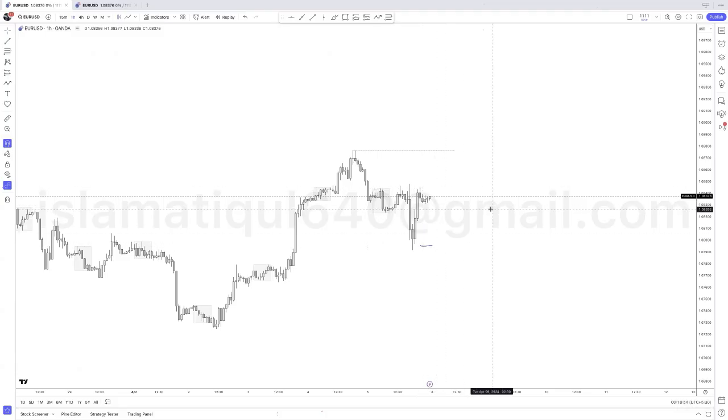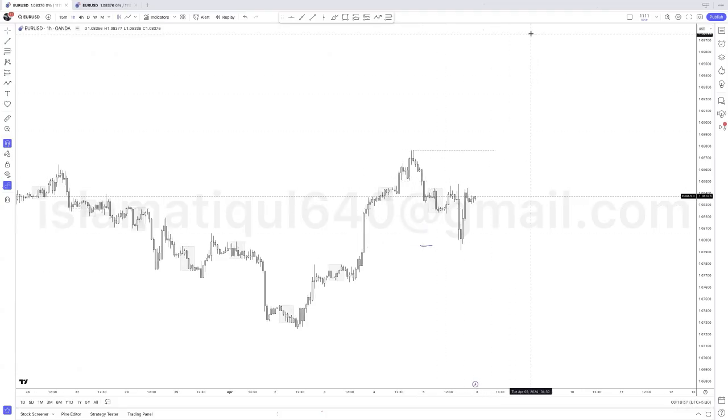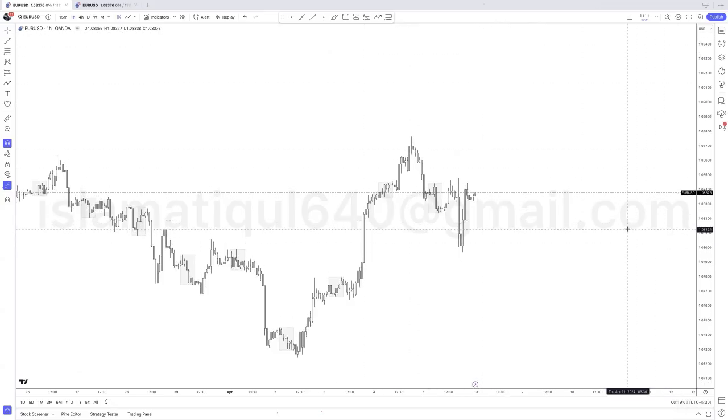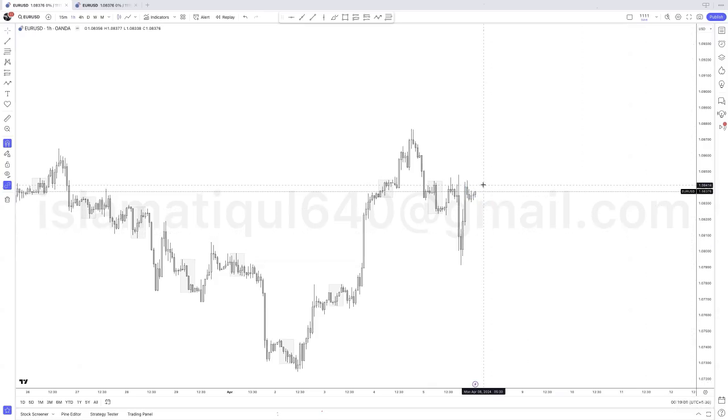Okay, as of now we have no clear idea of what the direction is right now. So let's wait and see. I was really waiting for the bullish trend to happen, but it didn't happen. So yeah, I'm confused. Let's see what Monday is going to do. Let's just let Monday do whatever it wants to do, and then from Tuesday onwards I think we might have a good direction.